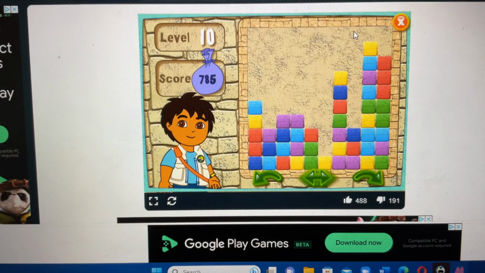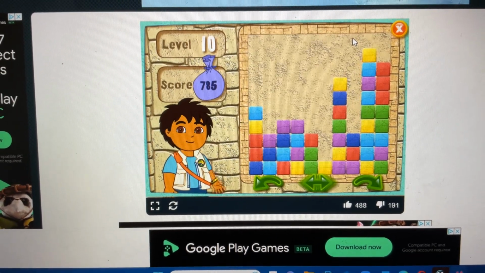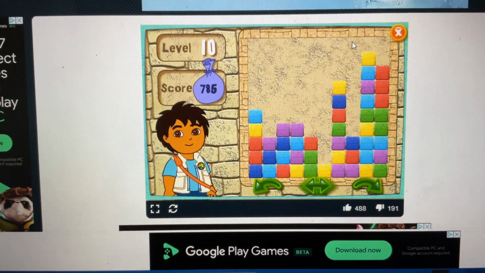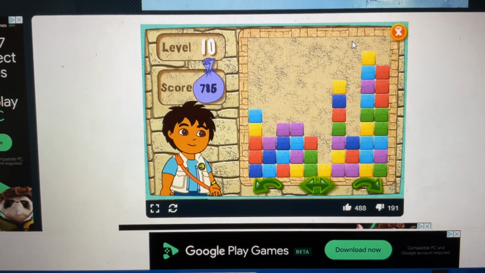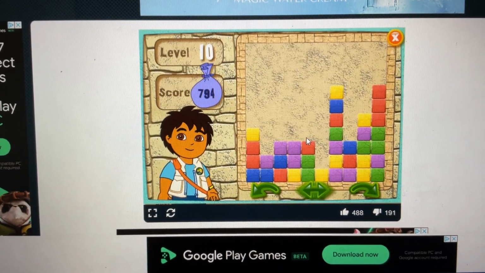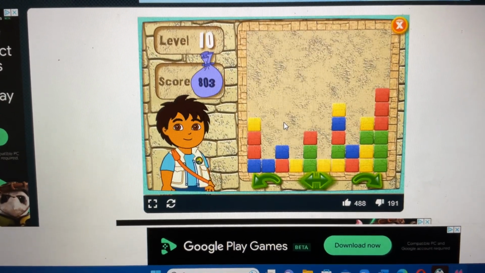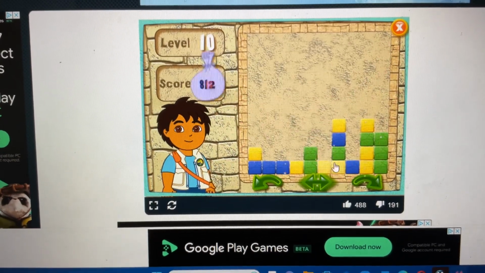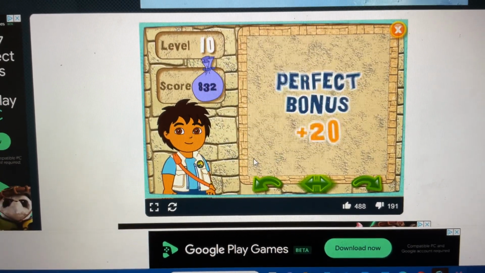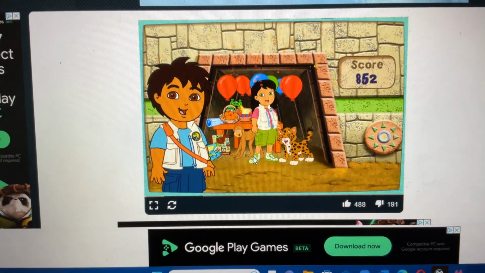Get rid of the orange. Get rid of the light blue. Get rid of the purple. Get rid of the red. Yellow, green. Yellow, dark blue, yellow, dark blue. My score is 852. Red, red, red, blue, green, blue, red, red.